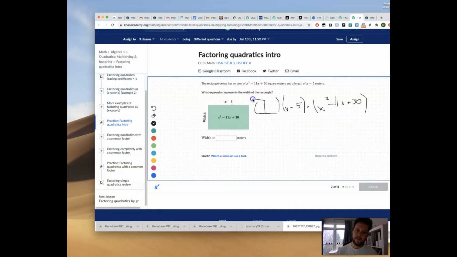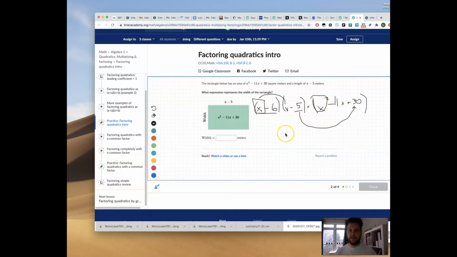I know that whatever is here is going to get multiplied by this, and it's going to give me this answer. So what times x gives you x squared is x. And then for this second piece, you don't even have to worry about the 11. You can use it to check, which I'll show you in a second, but really it's just -5 times what number gets you this positive 30. And that's -6. And then the way this -11 plays in is if you look at the -6 and the -5 and you add those up, that's -11.